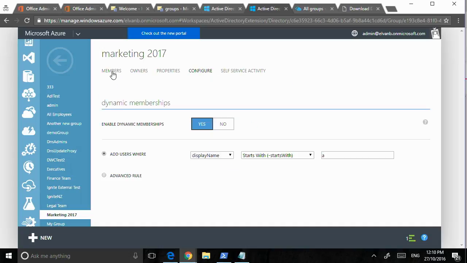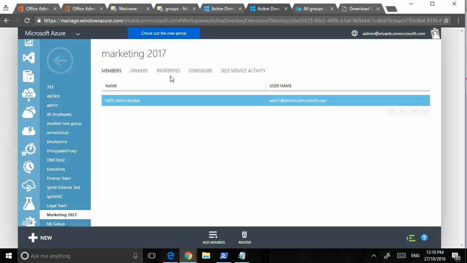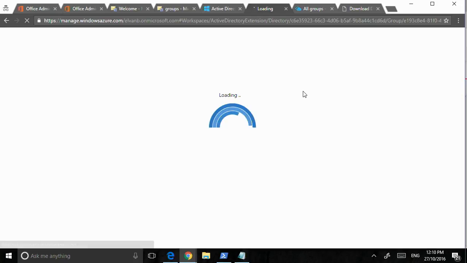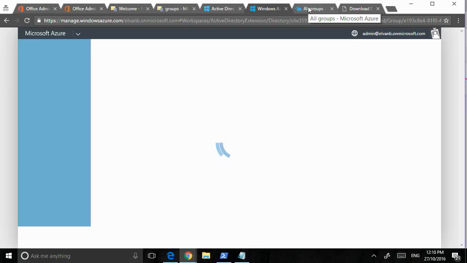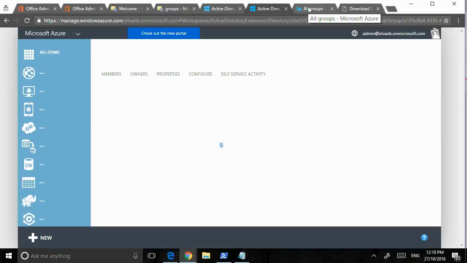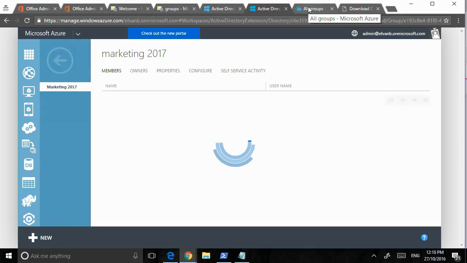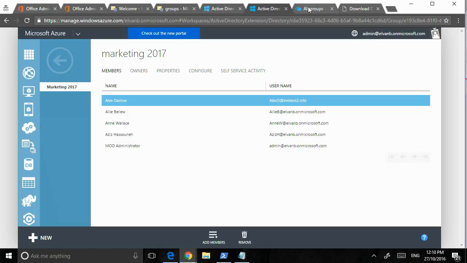And usually it's going to take a little while before it refreshes. Then it will use that mapping and put the members into the group for me. So if someone new joins the team, as soon as they're synced up to Azure AD with Azure AD Connect, and it picks up that their property matches the rule I've set, they go into that Office 365 group and automatically get access to everything that's needed. There you go, that's set up pretty quickly, as you can see.